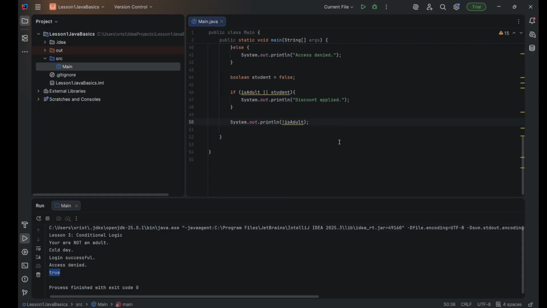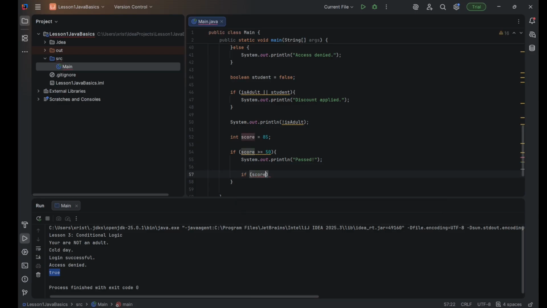Now let's proceed to nested if statements. So let's say we have int score equals 85. If score greater or equal to 50, then print okay, we passed.